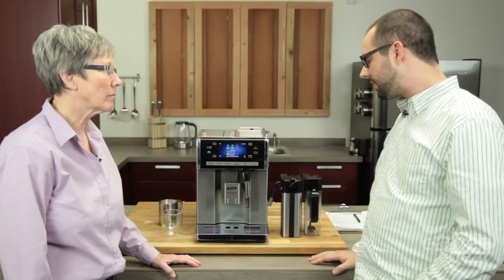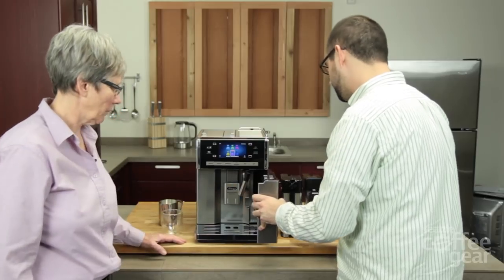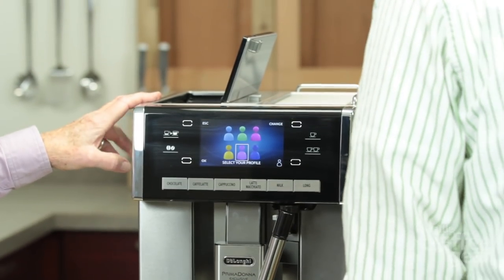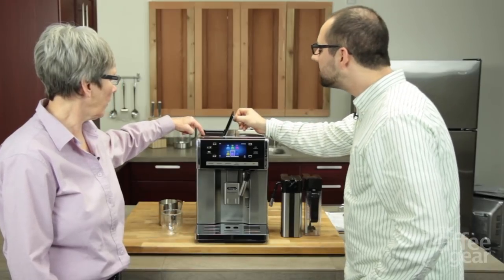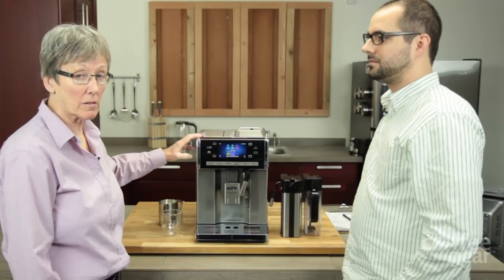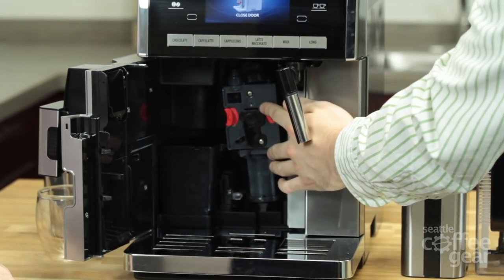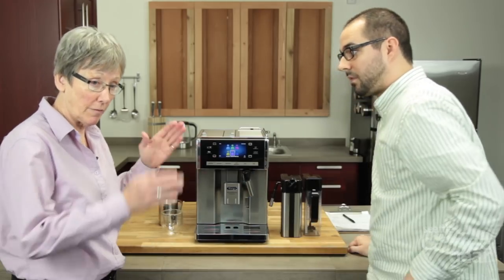Some of the first things we can talk about are maybe some of the DeLonghi super automatic standards. We have your standard DeLonghi water tank here that holds 47 ounces, which is nice. I like the front-load water tank. We have our bean hopper up here, which holds just about a half pound of coffee beans — pretty standard for DeLonghi super automatics. We've got the grinder adjustment right here, a little lever that gives you fineness to coarseness so you can adjust your grind. With any of these machines, you really don't want to use an oily bean — stay away from that, stick more to the medium roast. We have our standard DeLonghi brew unit in here, the brew unit or infuser, kind of the same thing you'll see on most DeLonghi super automatic machines — the barista of this machine. A lot of the work happens right here.